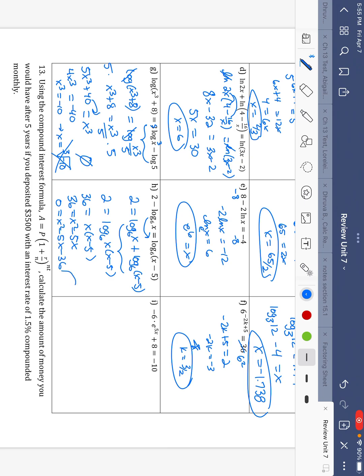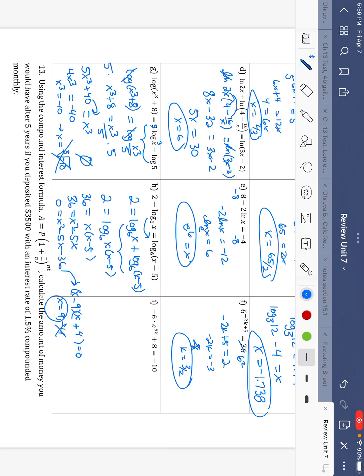Okay, so let me borrow some space here. I'm going to have to factor this. So what multiplies to 36 and makes 5 is 9 times 4, negative 9 plus 4. Okay, so my answers are 9 and negative 4. But 9 is fine here and here, but negative 4 would be a no-no in both places, actually. So I will not accept negative 4. 9 is my only answer.